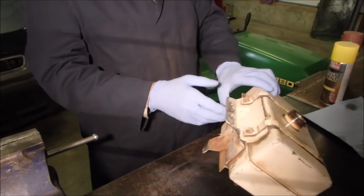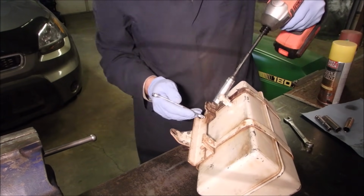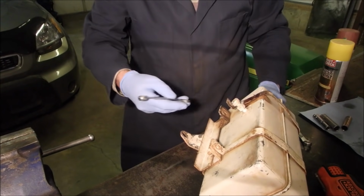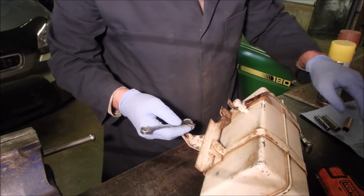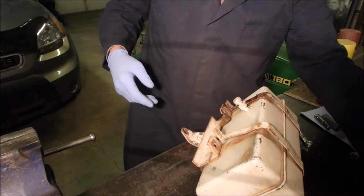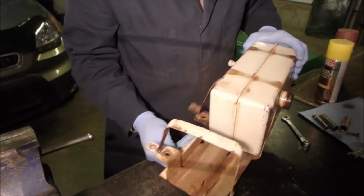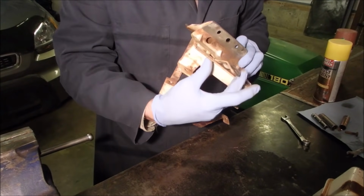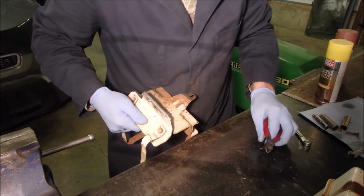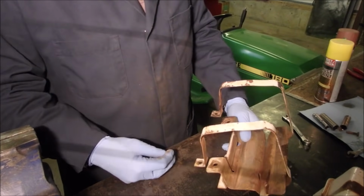Okay, so the next thing is to disconnect the straps down here. Which way do I go? Tank, straps. Now, how am I going to sand these up? Are we taking off one more strap? Yeah, I think so.